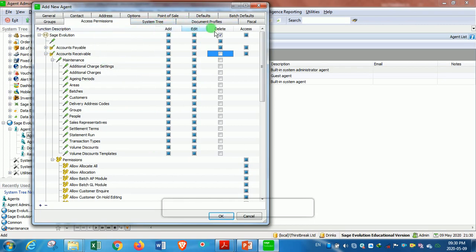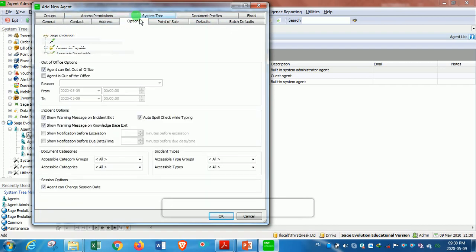What is also very important on our agents is in terms of options. Now, we've got these password options. Remember, we set a password for this user. Now, what may happen is that when this user comes in, do we allow the user to change the password, which is advisable? Yes, you should be able to change the password. The agent must change the password on next login.